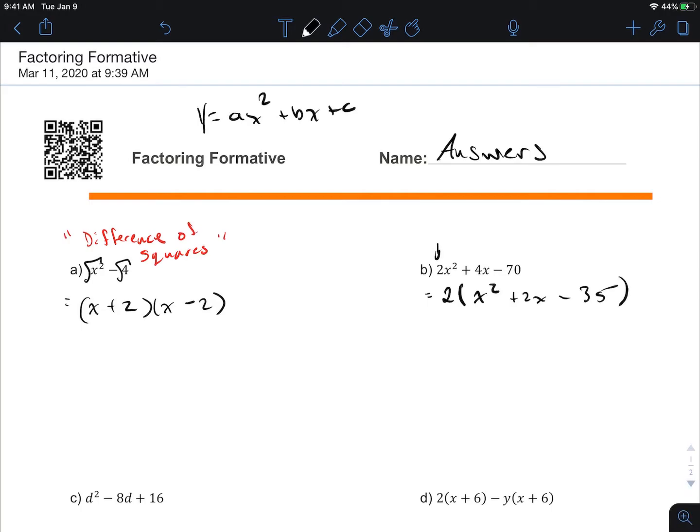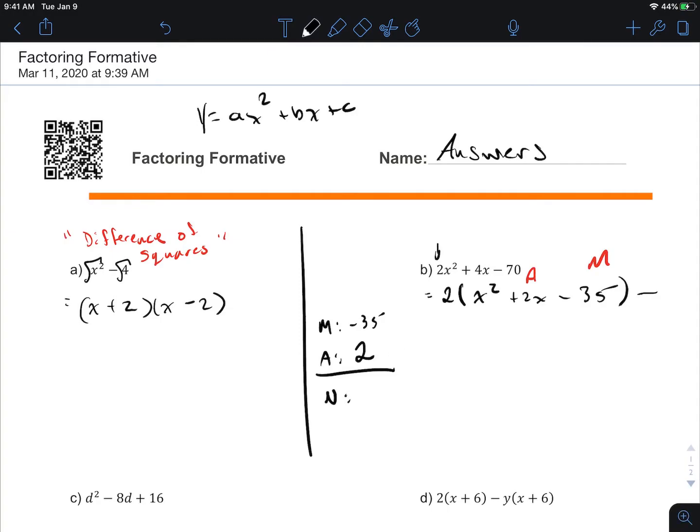I think I saw a few people just stop here, right? That's not fully factored, because now I have a simple trinomial on the inside. So I can go, okay, I need two numbers to multiply to -35, but also add to 2, right? I know that's the case because it has to multiply to this number and add to that one up front. So now I'm stuck, okay, well I gotta figure out what the two factors are that satisfy both of those conditions. That's where I'm at, right?